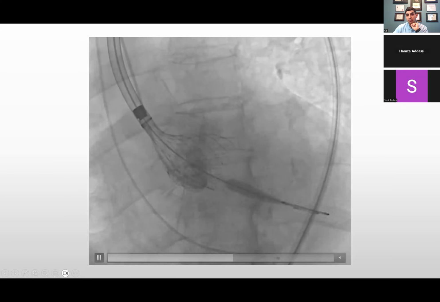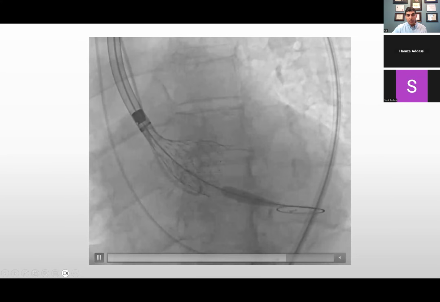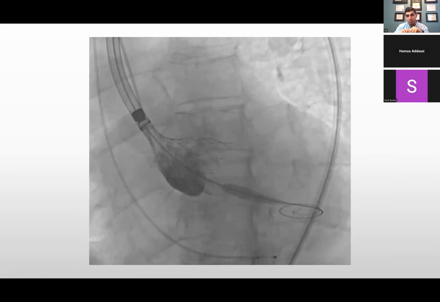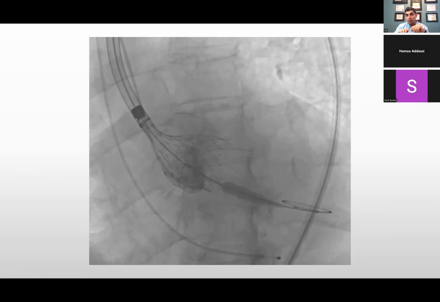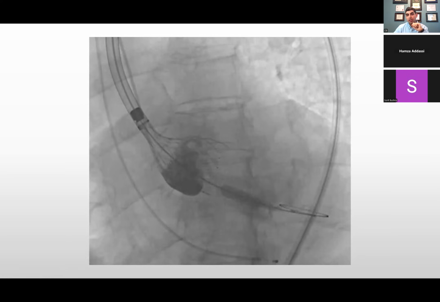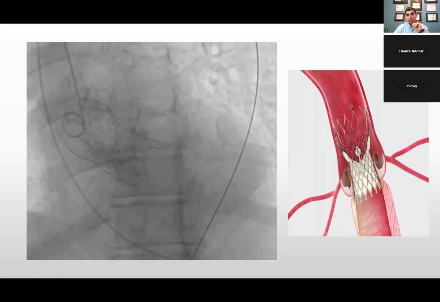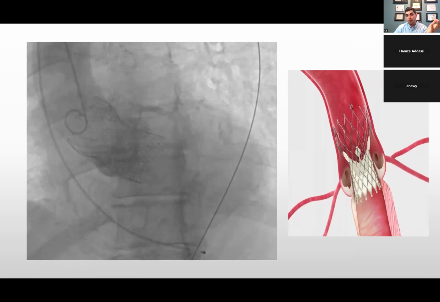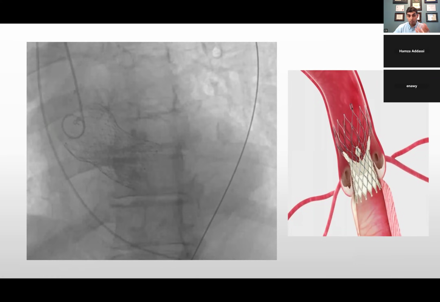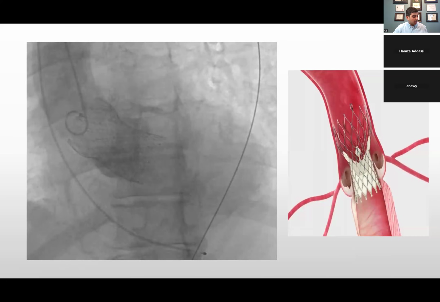It's a self-expanding valve. And the way this valve works is you unsheath it. You have to be very delicate to do this, by the way, because you don't want this valve also to go somewhere else. And then the way this works is you start unsheathing this valve until it's fully deployed. And there you go. Now you were able to do a valve, you solved the problem, and the patient's doing well.